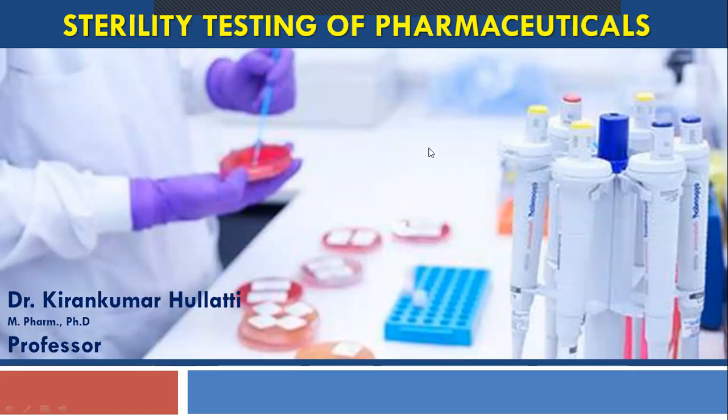Well, in the previous classes, we have discussed many aspects regarding the microorganisms. And in that, we have seen that a number of organisms are pathogenic in nature. So they cause disease in human beings as well as in other animals. And some even cause infection in plants as well as in other microorganisms.